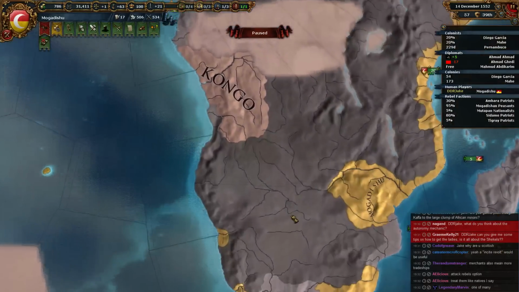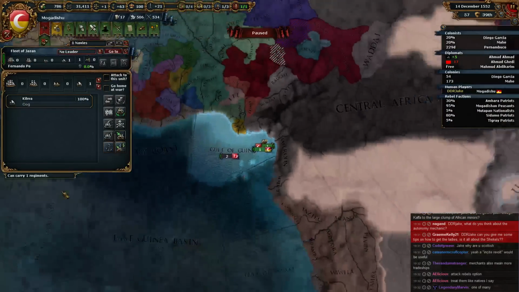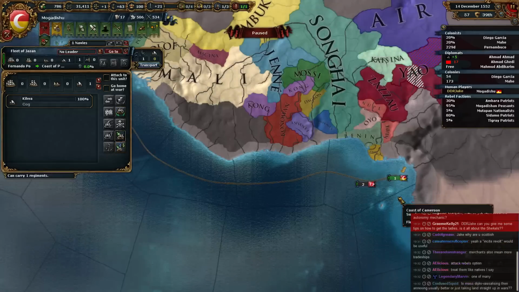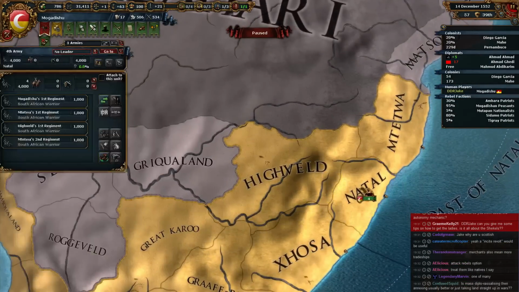Onwards. We'll send a couple thousand men there to deal with you. I would like to think that 1,000 would be plenty. But will it? Potentially.